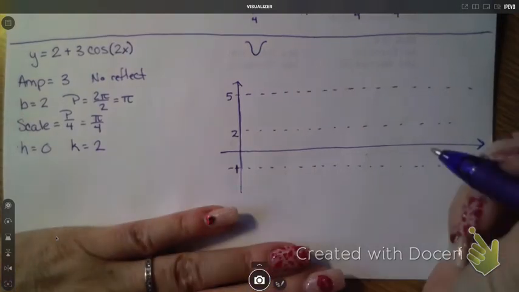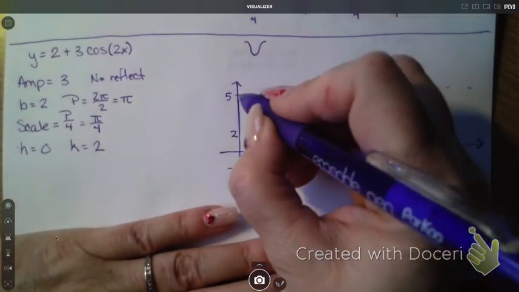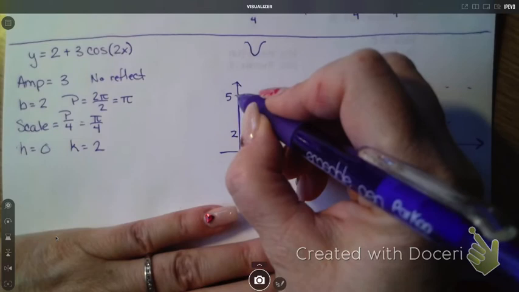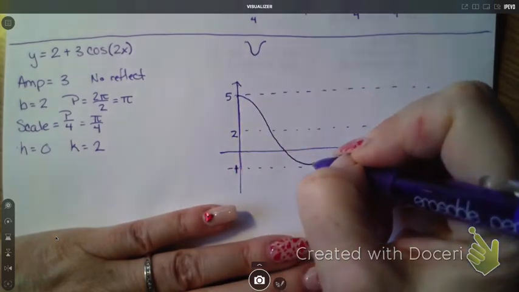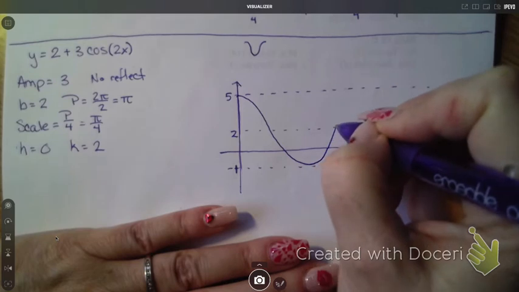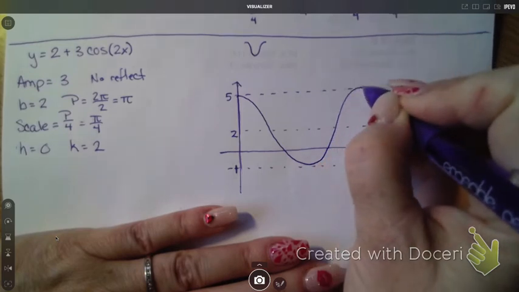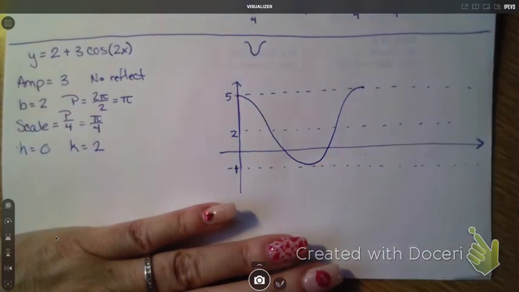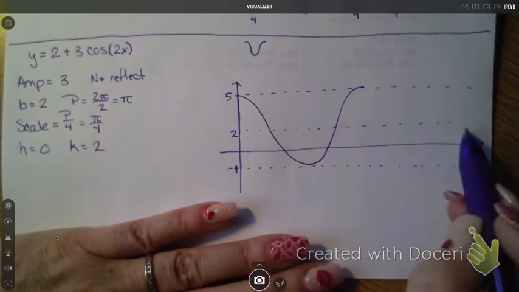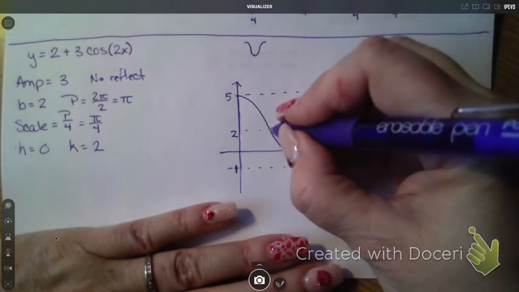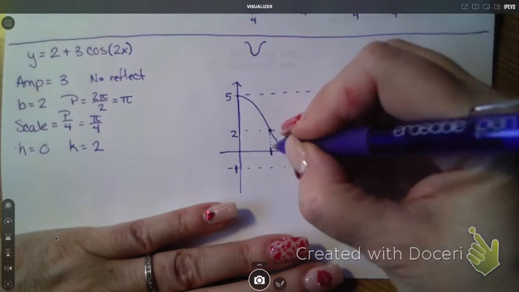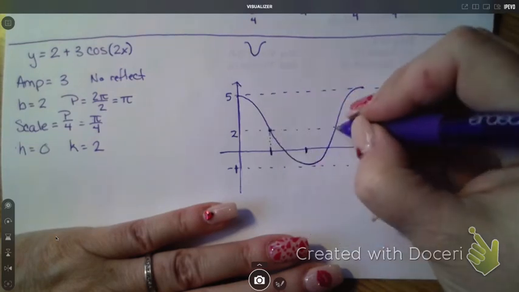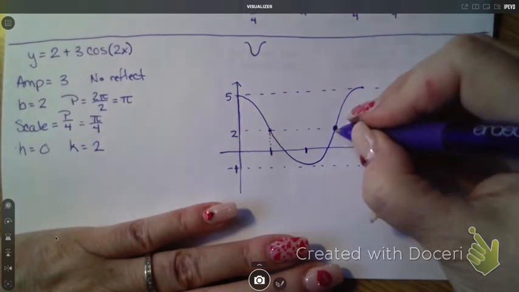And we did one complete cycle, not reflected, so we start at the max, go down to the minimum, and then come up to the max. Now, I told you max, mins, and zeros, yes? But the zeros of the new axis. So this point right here, it has to come down to the x-axis, where it hits the new axis.